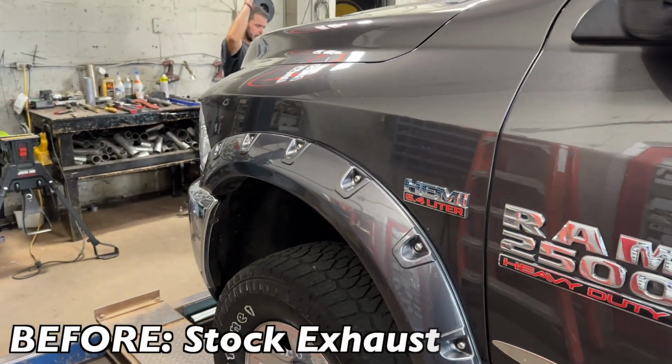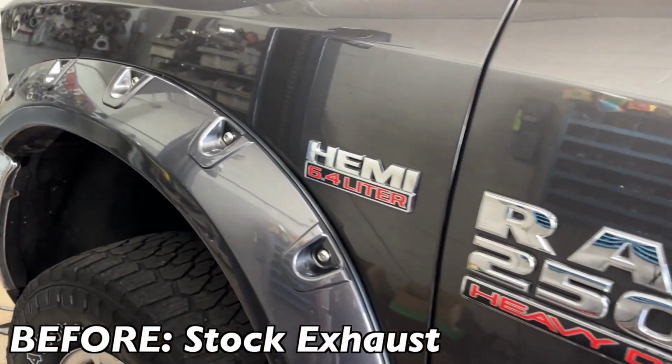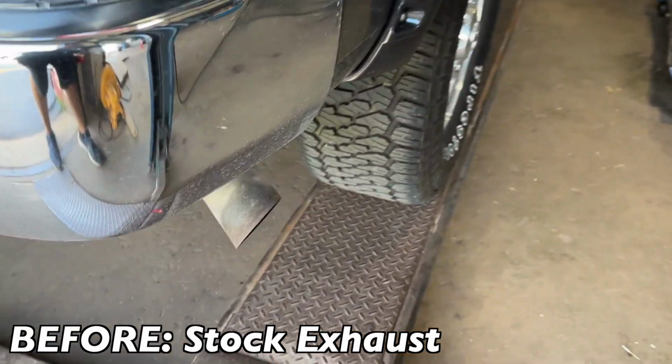Check it out, guys. 2016 Ram with a HEMI 6.4 liter Ram 2500 4x4. I'll let you guys hear what it sounds like before. Go ahead.